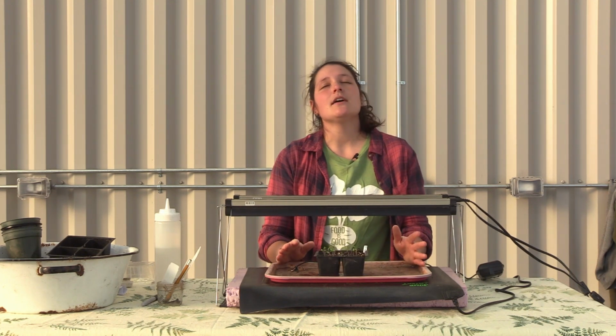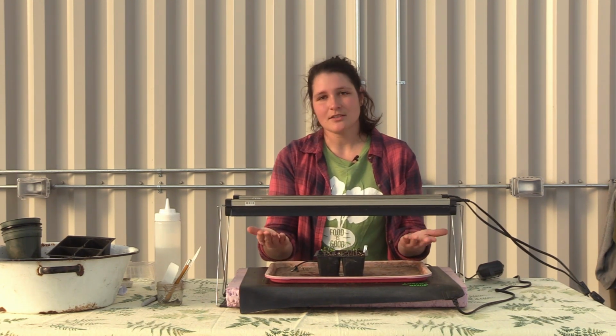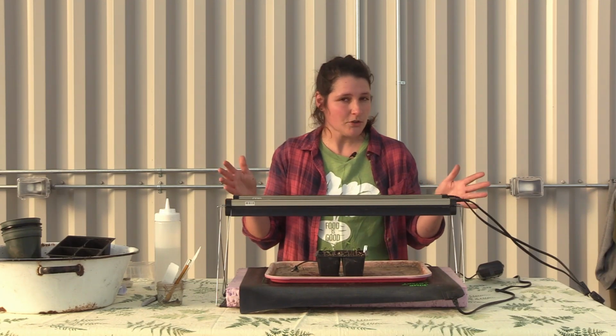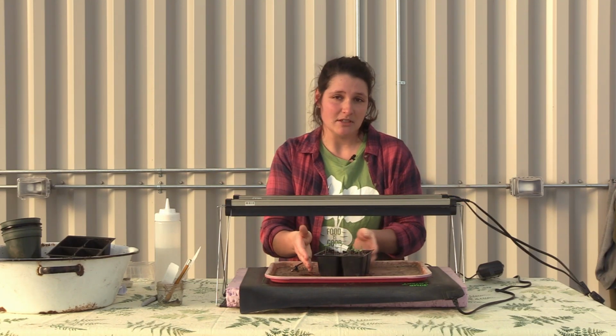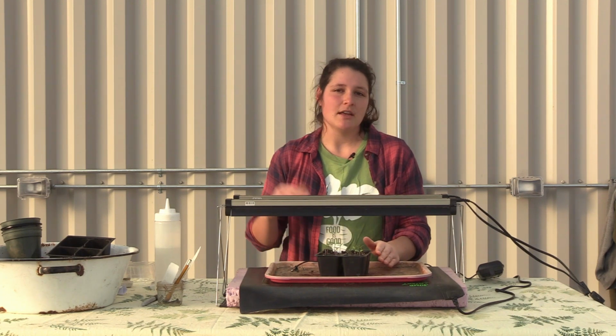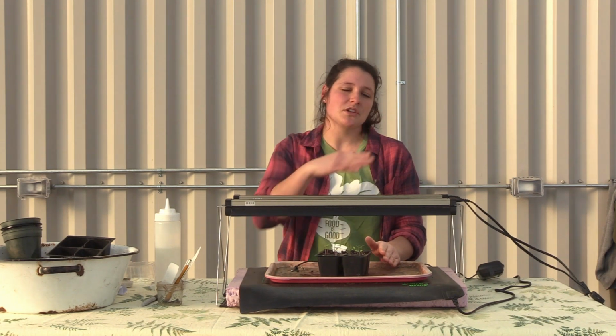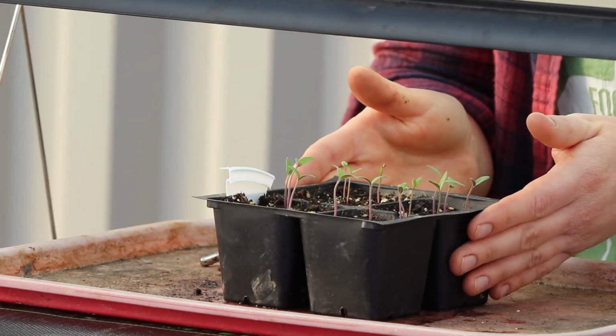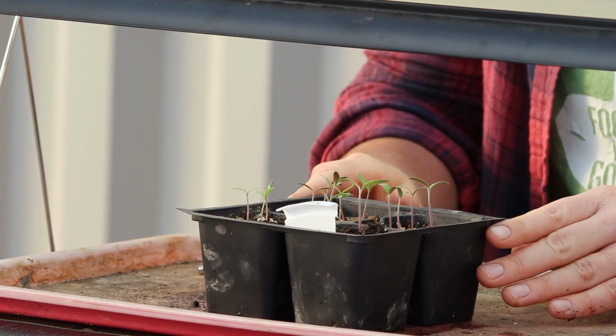So tomatoes love sunshine, and this setup isn't giving them as much light as they'd really prefer, but it works well enough if you rotate them every day. If you didn't rotate them every day, they would start growing towards the light and they'd be kind of growing in a misshapen way for the rest of their life. So just give them a little turn, a quarter turn every day, keeps them from doing that.